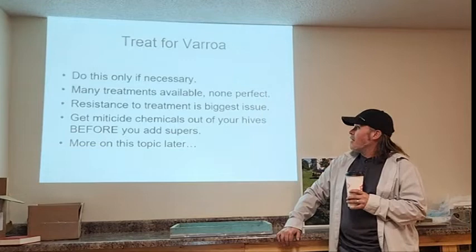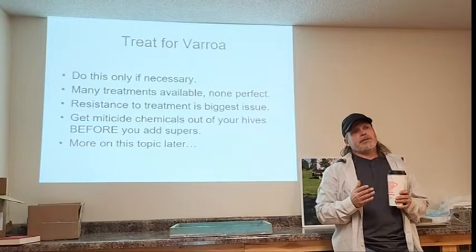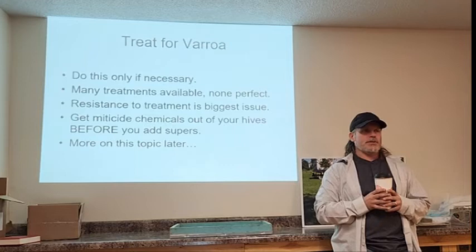Many treatments available, none of them are perfect. Resistant treatment, yep, we were covering that on the previous slide. One of the things is all of these pesticides that you're doing to kill mites, they are not FDA approved to feed to humans directly. So when you have honey supers on, you're not supposed to be treating for mites. There are a couple of things that you can do while you have honey supers on.